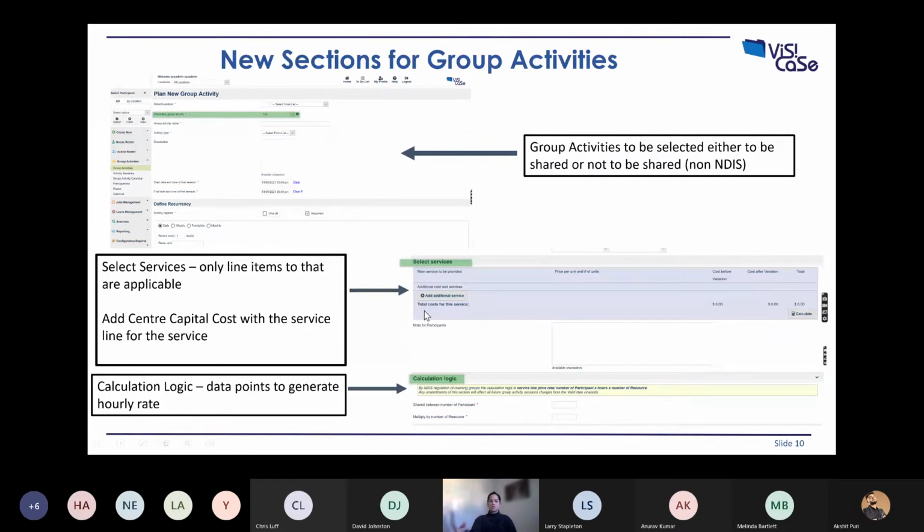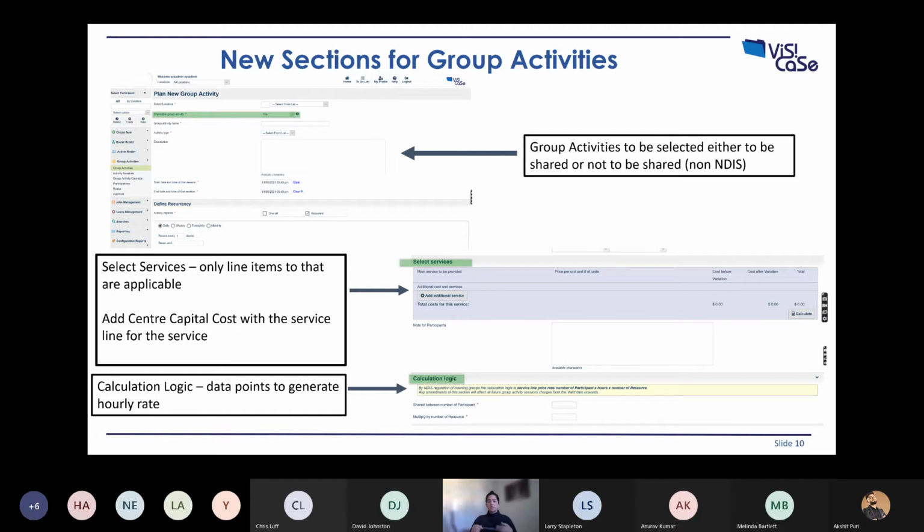You will add the new services, you will add the center cost, capital cost, and then what will happen is we have an actual calculation logic data points to then go into the back end of the calculation. So this is really important, and I want to highlight to everyone that the reason why we do this is because I know we already put required participants and required resources or staff members, depending on how you have your title in the system.